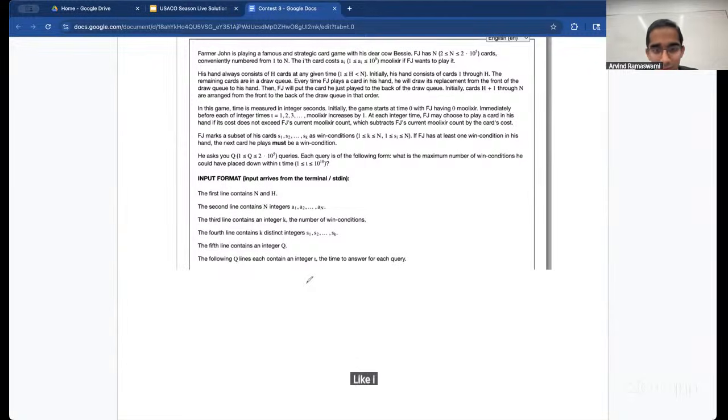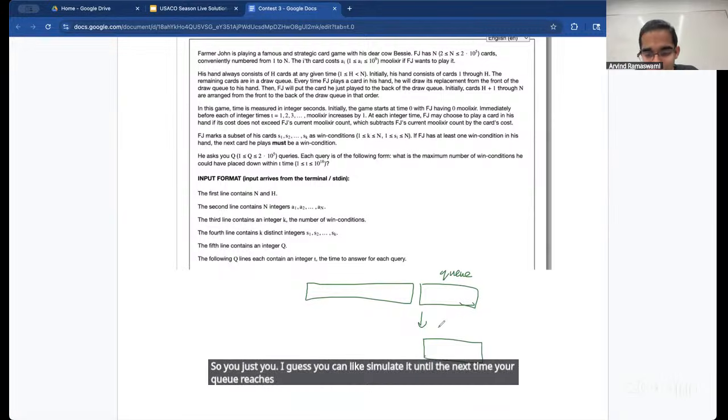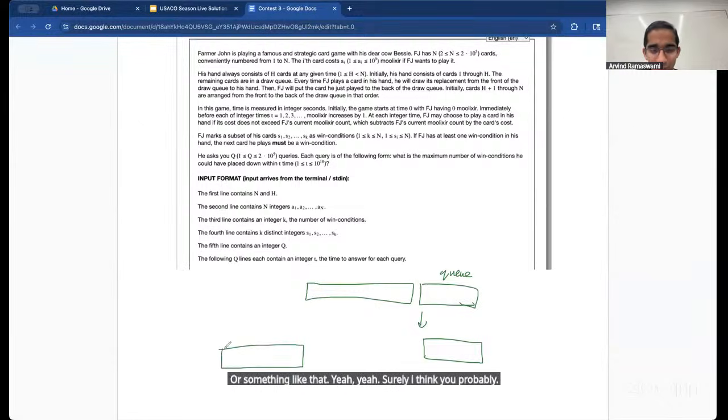The structure is like there's the stuff that you have access to and the stuff in the queue. So you can simulate it until the next time your queue reaches the same state, or something like that. I think you can prove that eventually the cycle length will be n minus h.